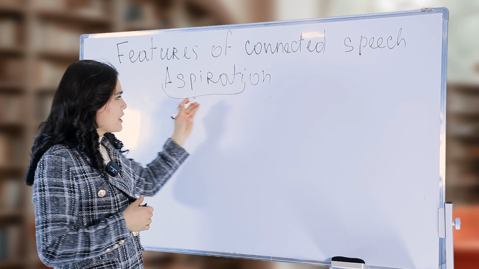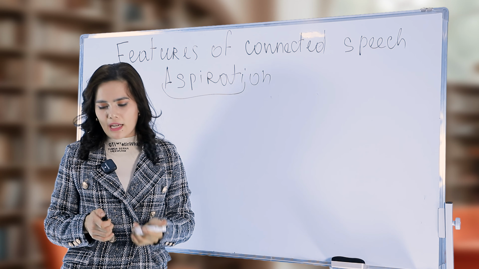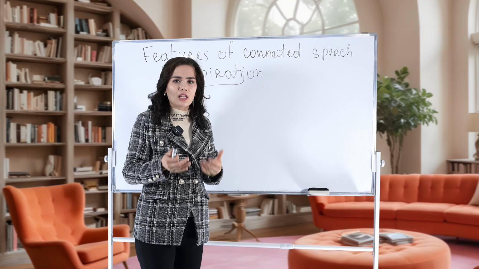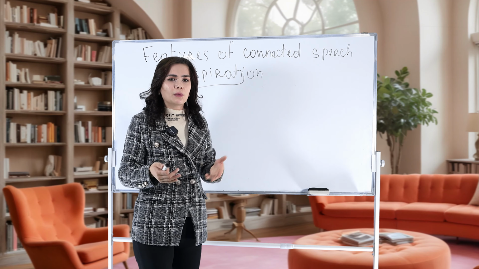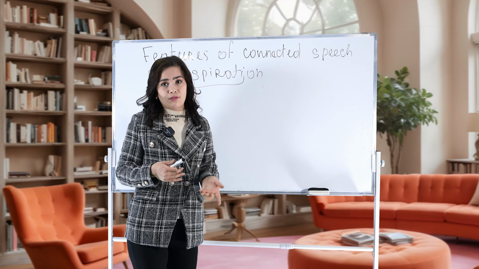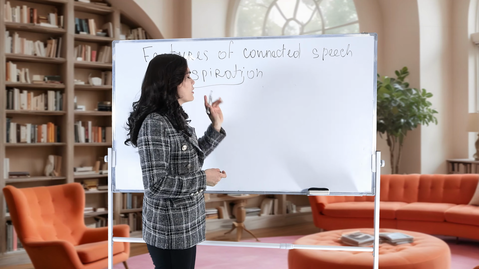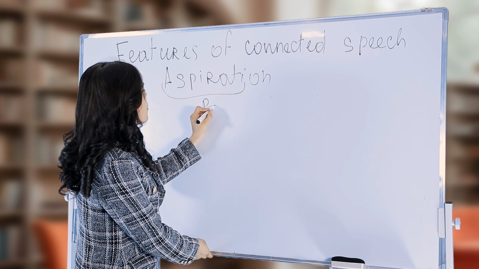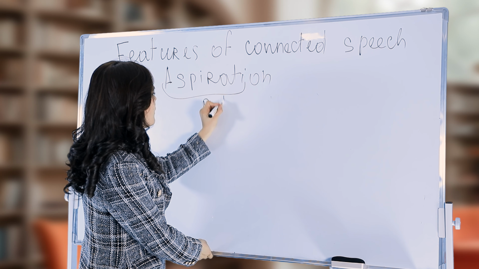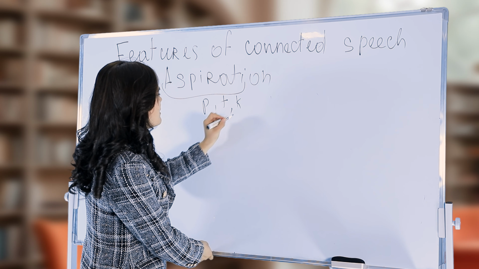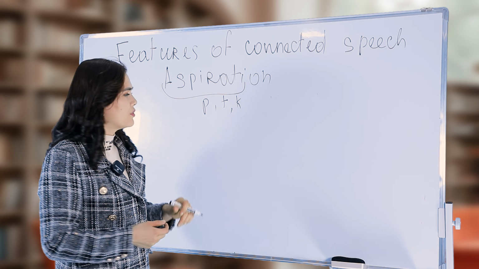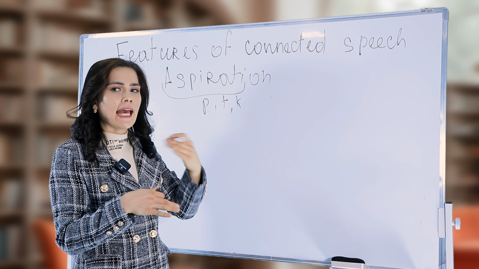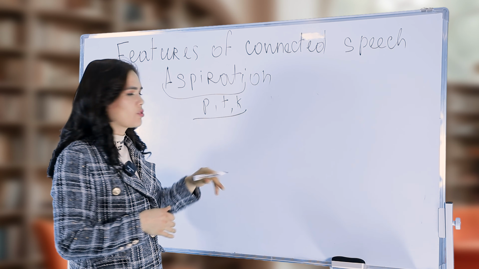So, it is not incorrect when you pronounce some kinds of words without aspiration, but aspiration can help you to sound more natural, like a native speaker. Another rule here: aspiration can be observed only with the p, t, and k sounds. Let's move to examples. Aspiration means adding an h sound to these three sounds.